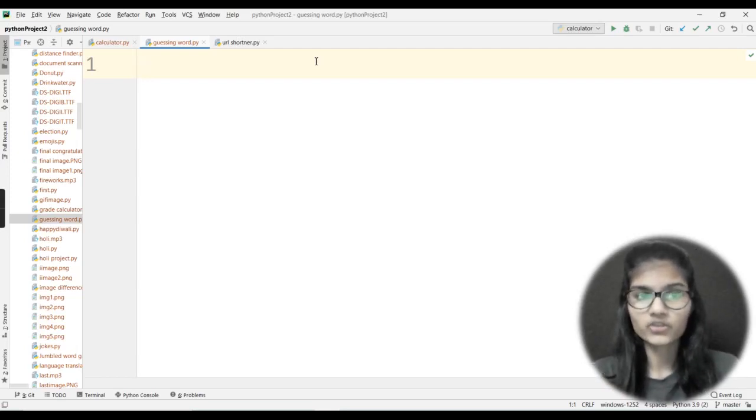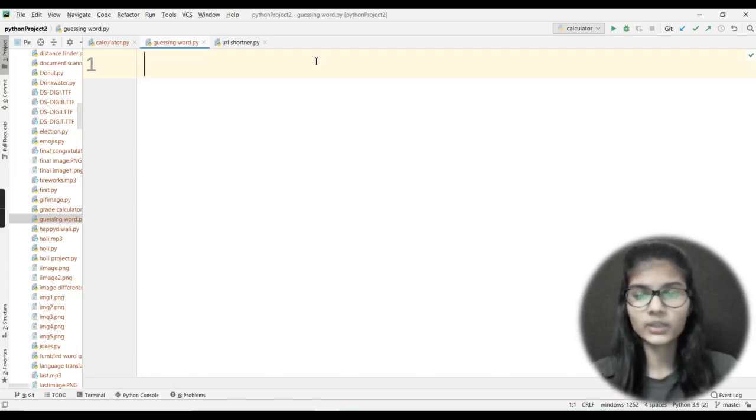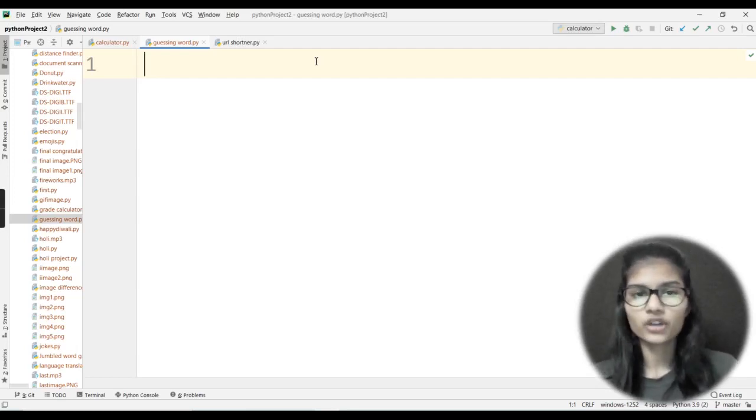Again, I'll be getting some chances. Let's say I would get 9 or 10 chances to guess the correct word. In the second step as well, I gave a correct character, that this particular alphabet is also present in that word. If that is correct, it will again show me, yes, you have guessed the correct alphabet, proceed to the third one.